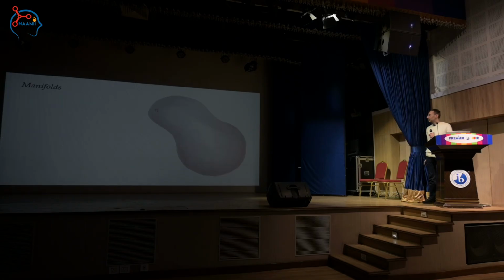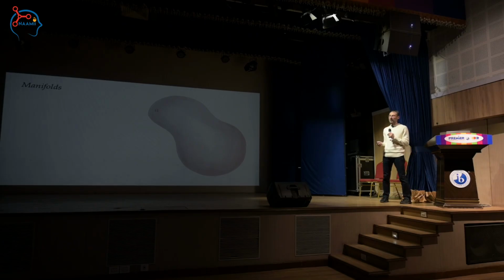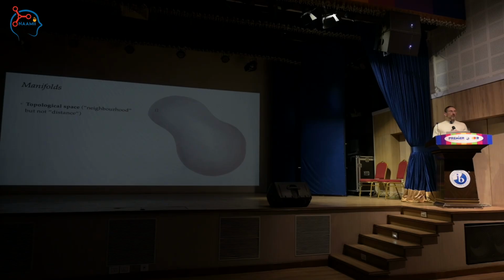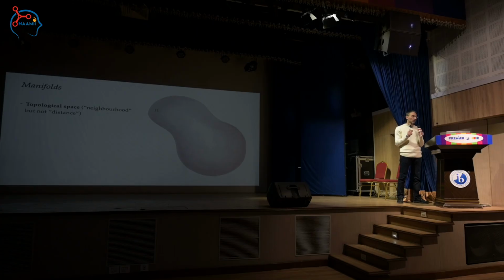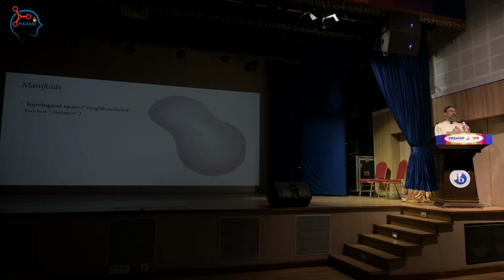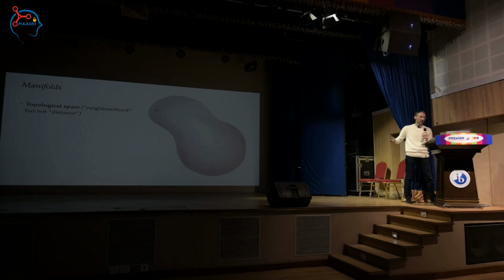So let's make some definitions. So what are manifolds? You can study an entire course in differential geometry, but technically speaking, these are topological spaces. A topological space is roughly a space where you have a notion of who is your neighbor, but not how far it is, and not any notion of angles and distances. So graphs, for example, are topological objects. I can define my neighbors, but I don't have any other geometric information unless they provide some extra stuff.